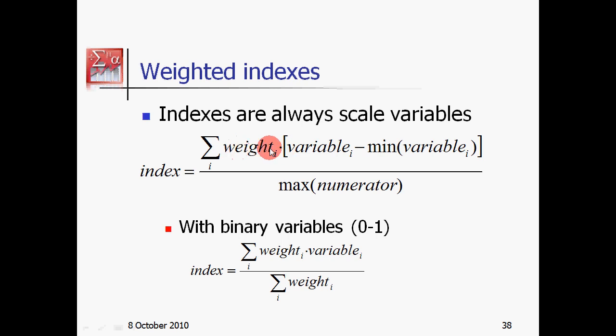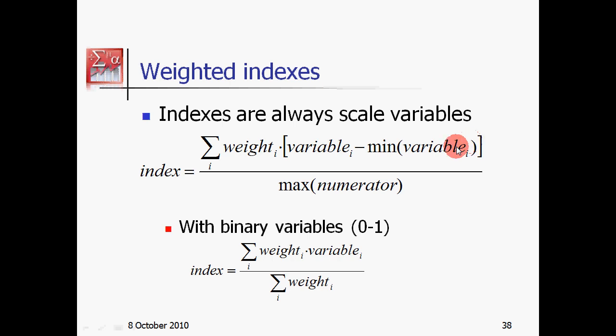So you build the index summing up the variable value minus its minimum value. This is a little trick to make each variable start from 0. Otherwise, if a variable starts from 1900, well, it's clearly completely different. It will screw up your index. So subtracting the minimum value will let each variable start from 0.